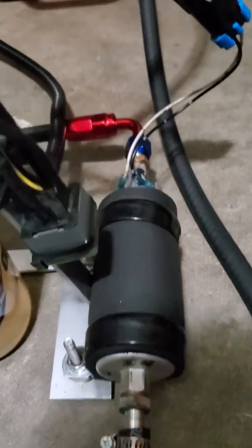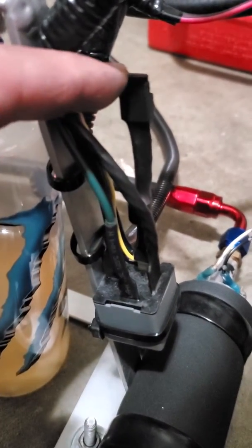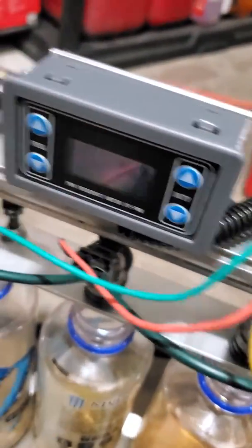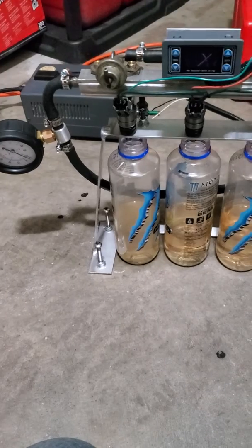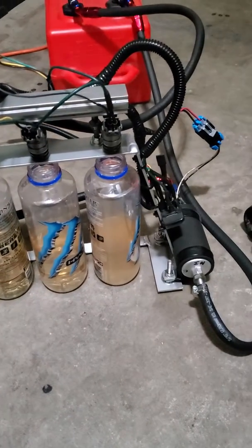Just using the GSL 392 to power this thing, and then I'm using a relay to actually trigger the injectors to turn on. There's my power transistor. Power transistor actually controls ground. Stupid camera, come on. Power transistor controls ground to this relay, and it gets turned on by the eBay pulse width modulation device. But it's pretty neat while it's running. Sprays really good. I can't wait to fix that leak and ramp the duty cycle up and ramp the frequency back up, and see how this thing really performs.